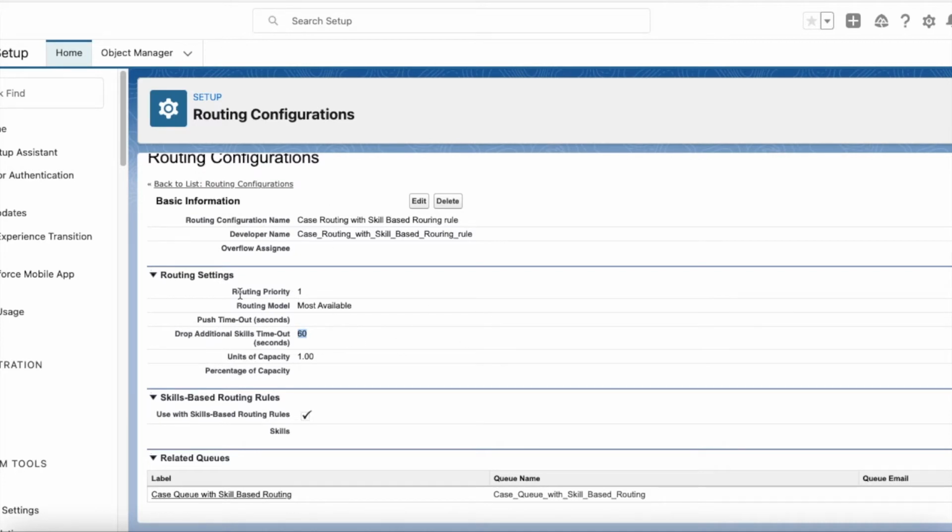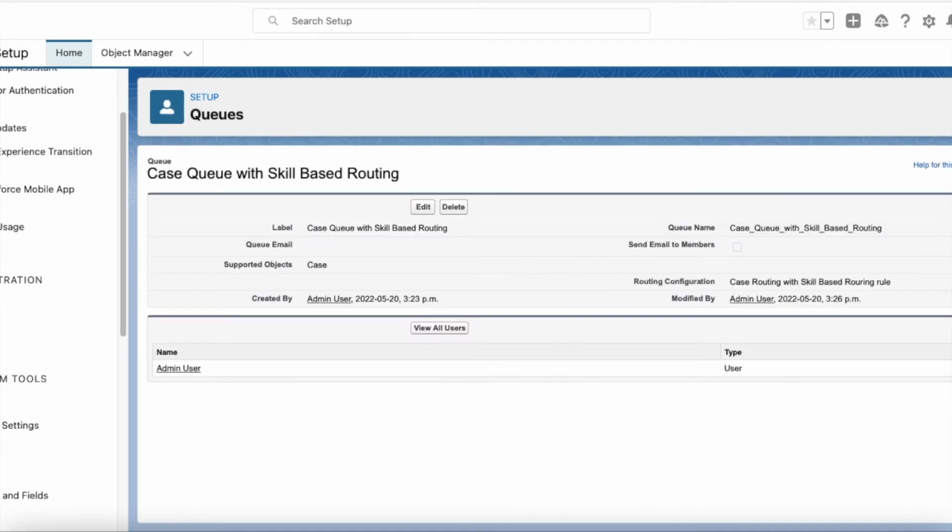So this is the routing configuration, and then I have a case queue. Case queue with skill based routing is the queue name. So I have created a simple queue with the routing configuration.